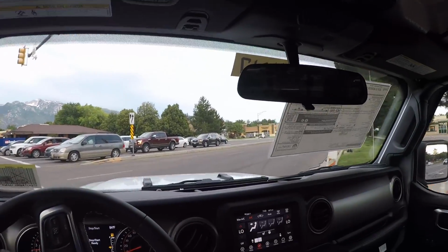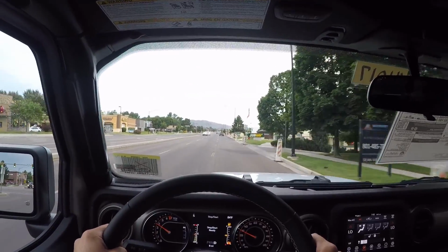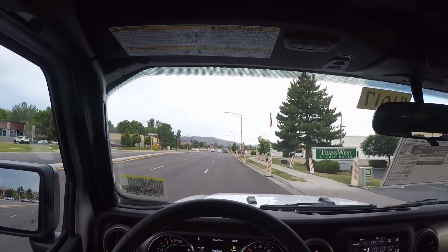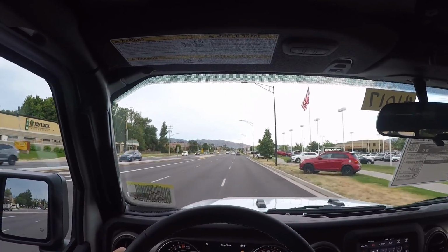Now, let's get a little acceleration here to see how this 3.6 liter V6 performs. So you can see it accelerates pretty well. I mean, it's not the quickest vehicle, but it's more than enough power for the Gladiator here.